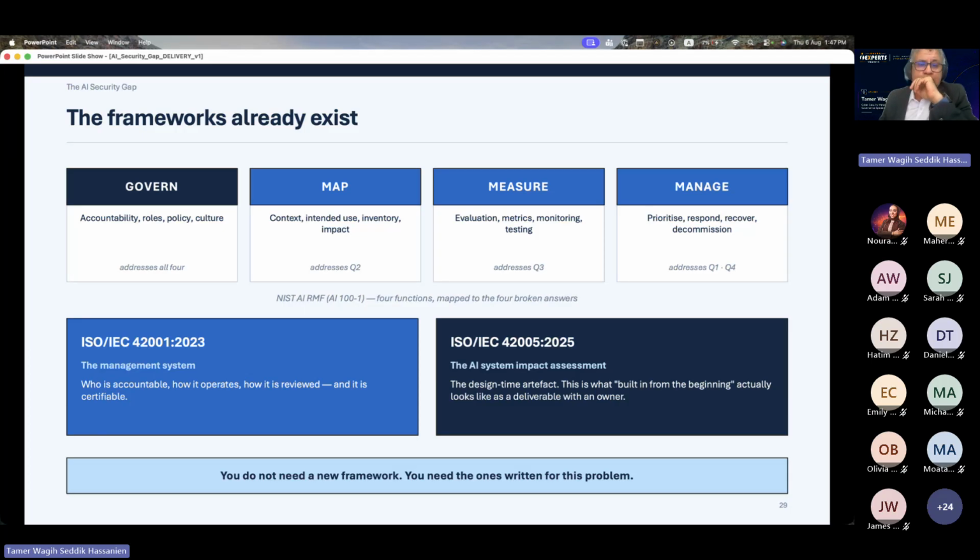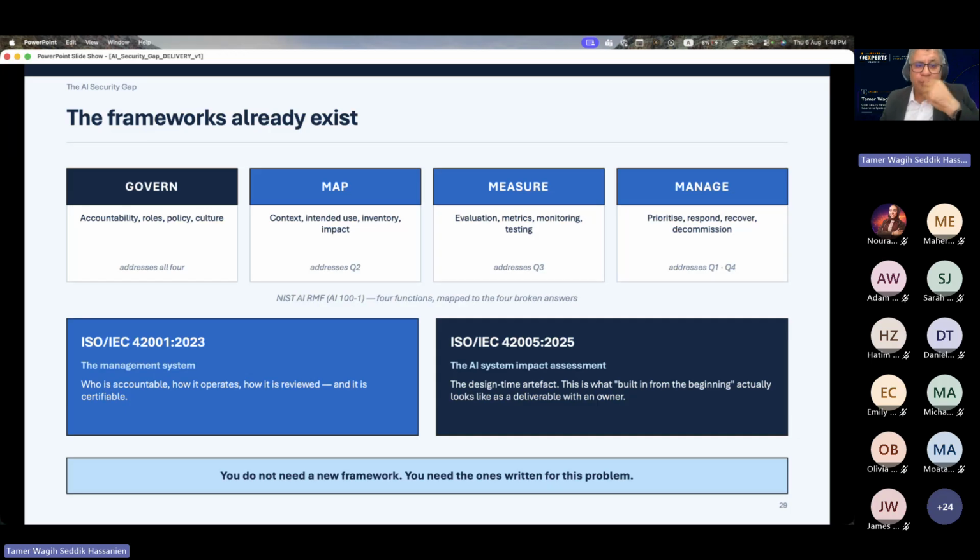We have NIST AI RMF, the risk management framework, which has 4 functions. Govern for accountability, roles, policies, culture. Second one, map for context, intended use, inventory, impact. Measure for evaluation, metrics, monitoring.